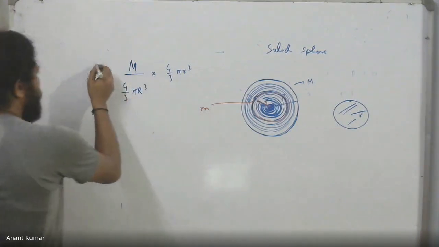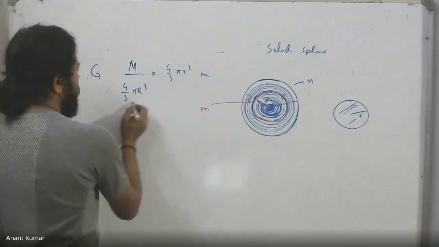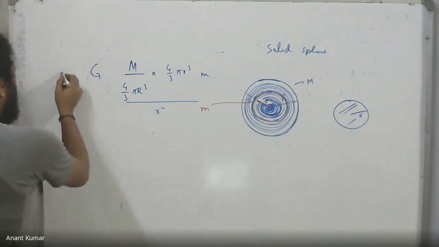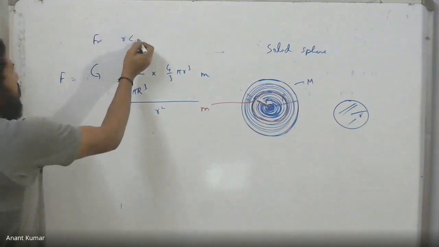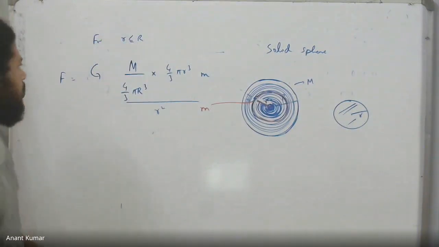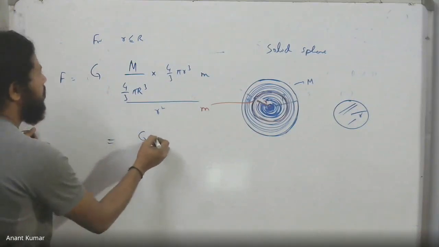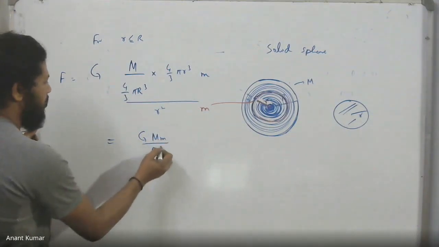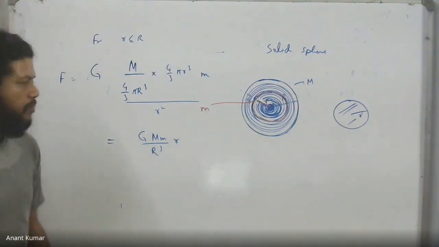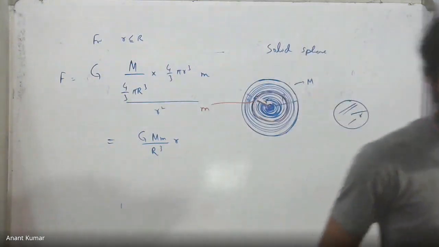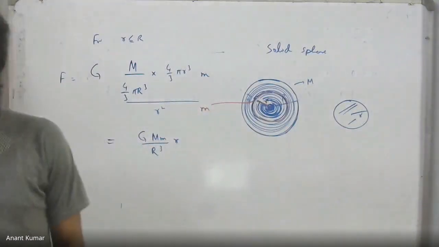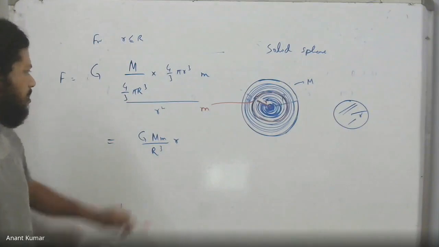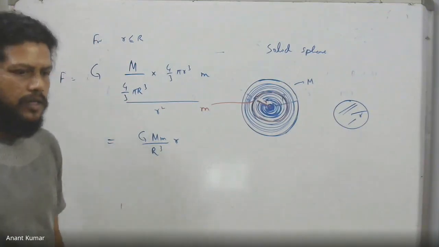And therefore, we get the gravitational force as G into this mass into small m divided by r square, because the distance from the center is still small r. That is the force which the point mass m experiences inside the sphere. And that will give us G into 4/3 pi cancels out, so I get G M m by capital R cube into small r. Interestingly, the force varies proportional to the distance within the solid sphere. Outside it will be the same as if we had taken the entire mass as a point mass at the center, but inside it varies as small r.